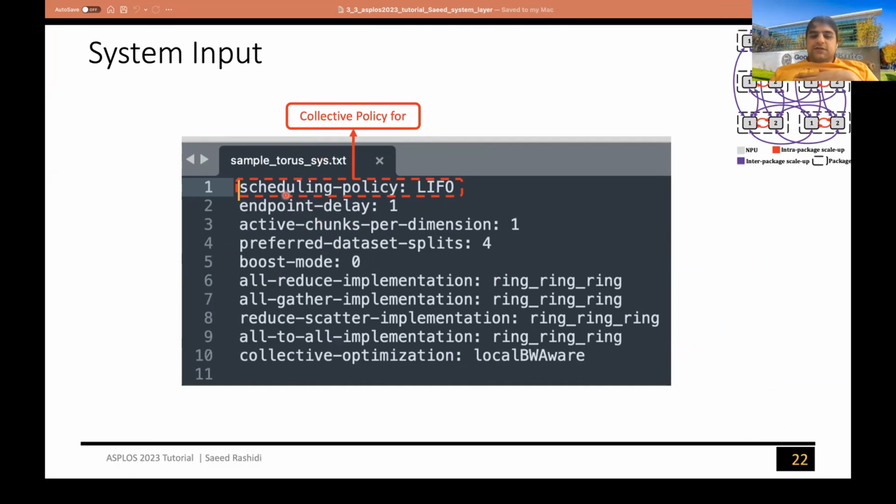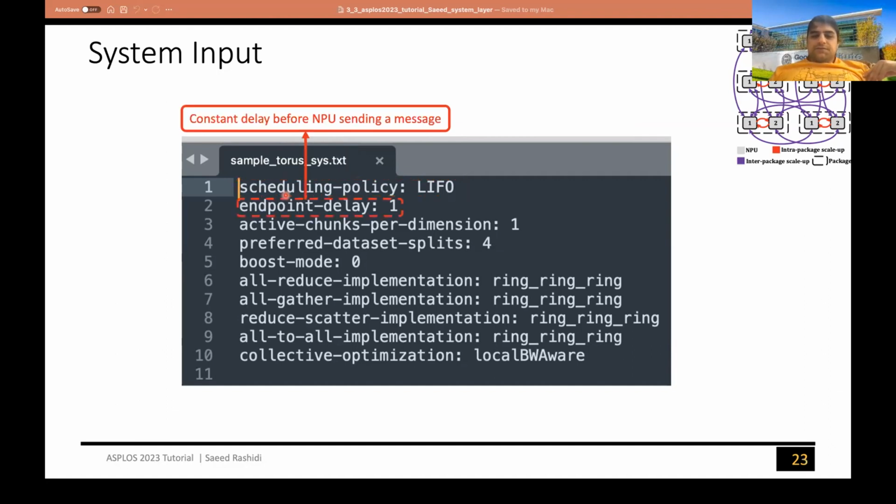And we might be interested in giving higher priority to the communications that are most recently issued by the workload layer. If that is the case, then we use the LIFO policy.